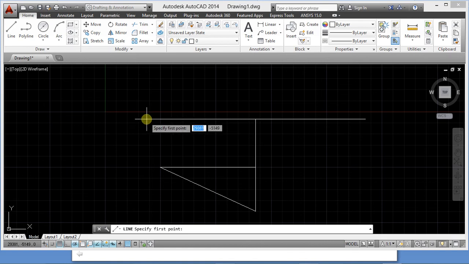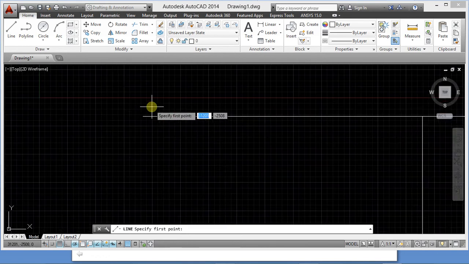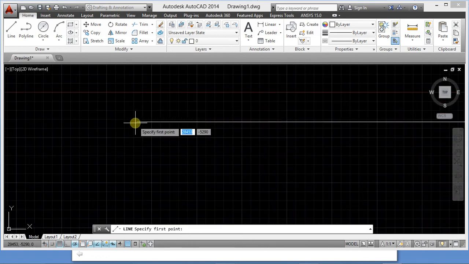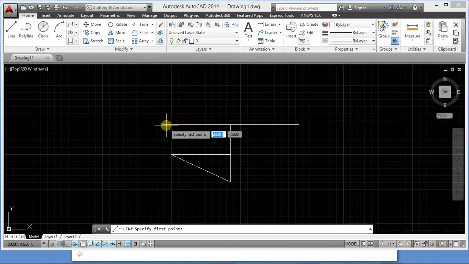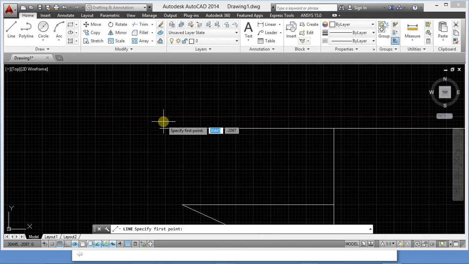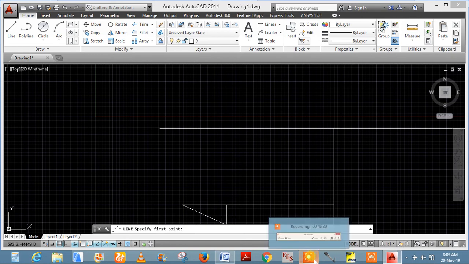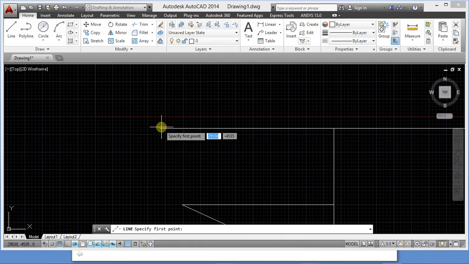Assuming I want to pick from the midpoint here, it will not snap, and in that case it will be very difficult for you to pick the line, or to join this line, or to start sketching joining this line. The Osnap helps you to snap to a point, or to sketch with a closed loop. If the Osnap is off, it becomes difficult to sketch a closed loop because you find it difficult to snap your sketch.